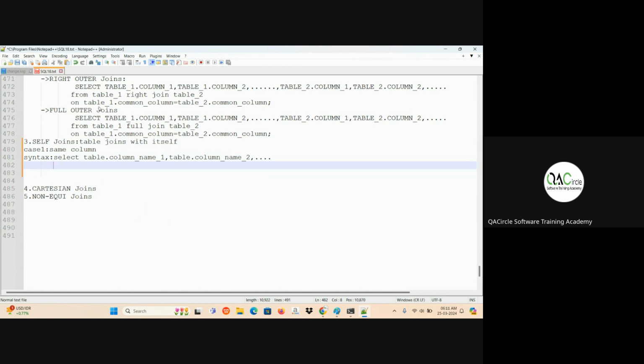Then you should mention from table. Since we are taking just one table, we consider it as table A and table B. We are considering this one table as A and as B.